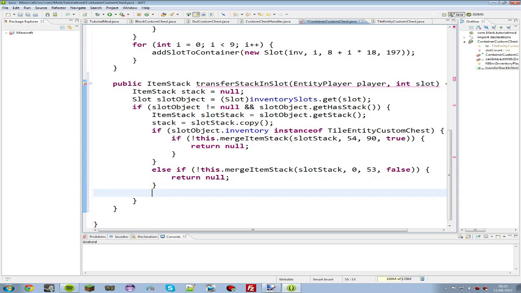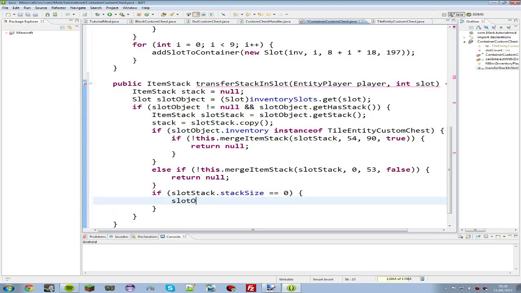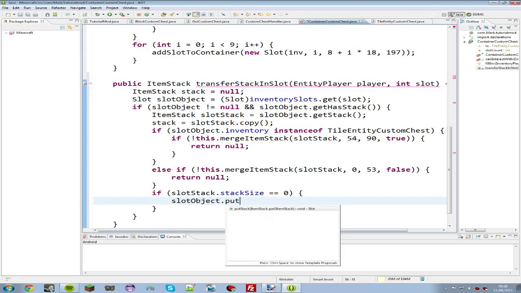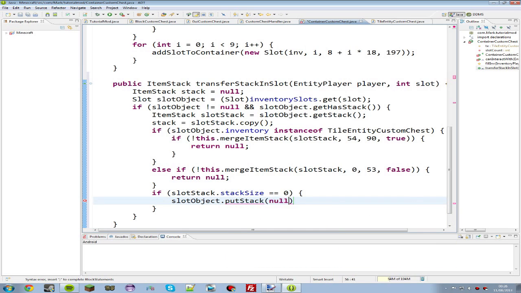Now there's a couple of things we need to make sure of. I want to make sure that the stack size of this thing that we're putting in is not equal to 0. I've missed out something, I need to put stack size. So if the slot stack, which is an item stack, dot the stack size, so the size of the stack, is equal to 0, then inside this slot we want to put stack null, because we don't want anything to remain in the slot because we've run out of items.